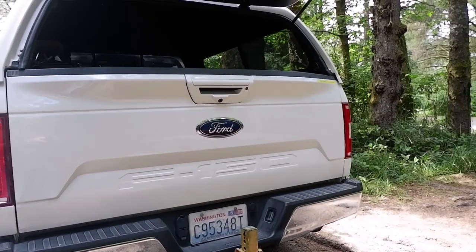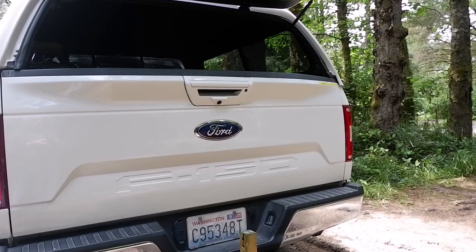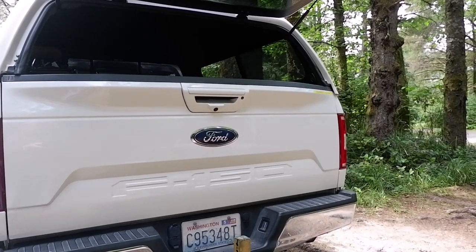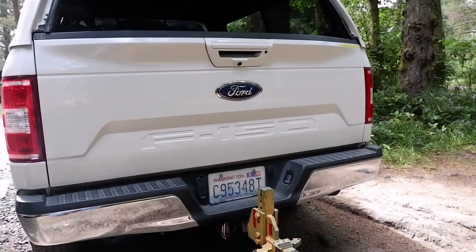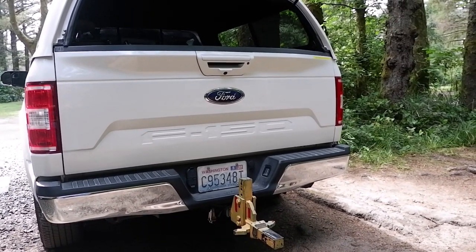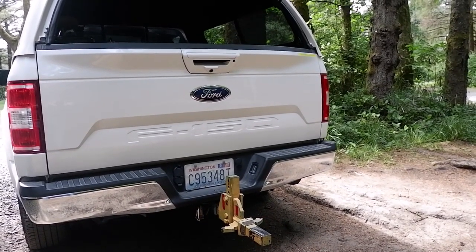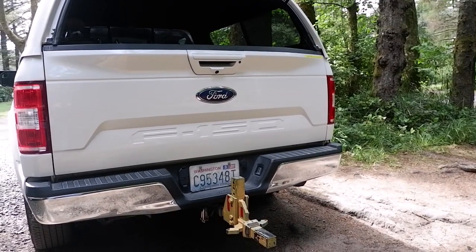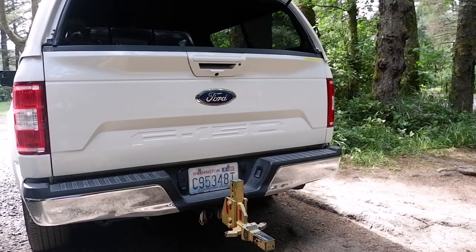The last thing I'll say is the backup camera on this truck is perfectly positioned and of really good quality, so I'm able to back up using it exclusively to aim at the trailer. The only disadvantage is I can't adjust up and down. I can't see that in the backup camera, so if I'm doing this alone, I will have to go back at some point and manually stop the truck just before I get to the hitch on the trailer, and go up and down with the jack until it's aligned. Or if we have two people, which we often do, then Clarice will stop me and say she needs to adjust the jack up and down, gets it adjusted, and I back into it.